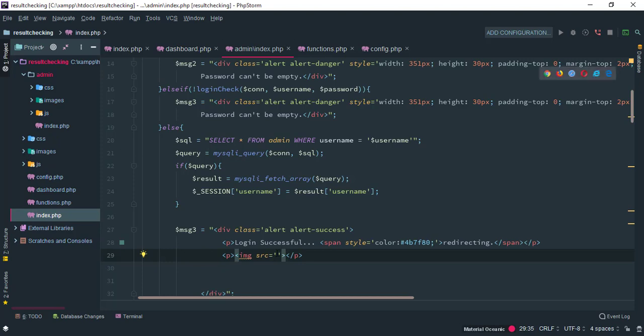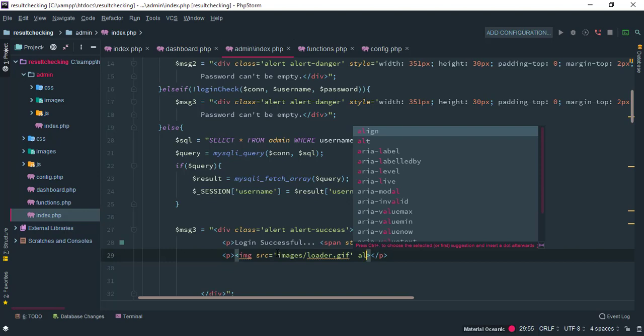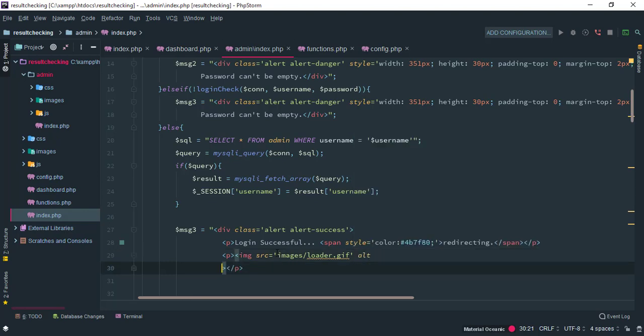So images slash the file I'm looking for there is loader.gif, although that doesn't exist, but we're going to get that image and put it there. And the alt, I was going to write loading image.